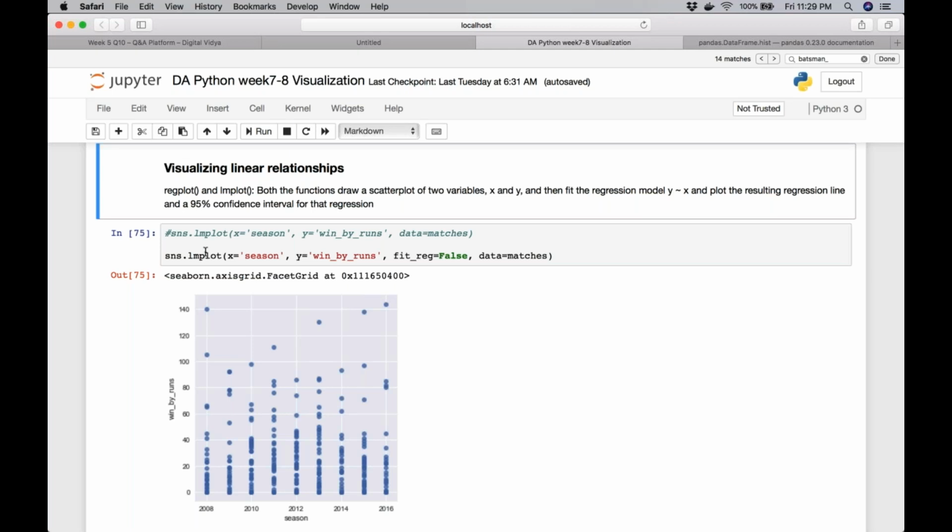But that's okay. What is more important is to have this at the back of your mind, that something like this exists, and then when you get to work on it, you always have to refer to the documentation, and there's nothing wrong with that. That's how you have to operate.